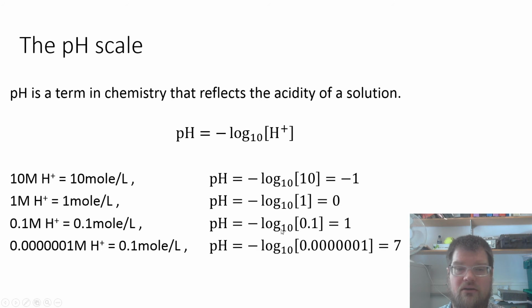So that can be expressed as pH. So we take that 0.0000000 whatever it is, log to the base 10 of that. That gives us -7, and then we minus that, and that gives us a pH of 7. Okay, so that's how we can use this term pH to represent large variations in the concentrations of hydrogen ions in solution. Just bear in mind that that's really all pH is when we're using it. It's just the concentration of hydrogen ions in solution, and when the pH is a big number, the concentration is very small, and when it's a small number, the concentration is higher.